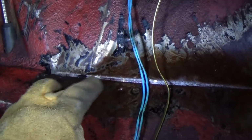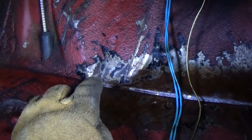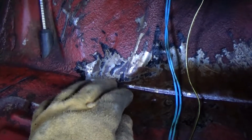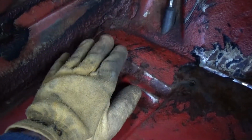And then over here you can see it's actually a little bit oily under here. I think that's because I know the power steering pump and gearbox over here was leaking underneath the car, and it might have seeped in somehow and got underneath here. And again, it's a little bit oilier under here. I'm also finding more things. This looks to be damage right here. The floor is pushed up right here. It's not that bad.